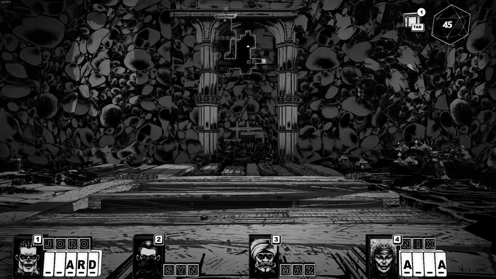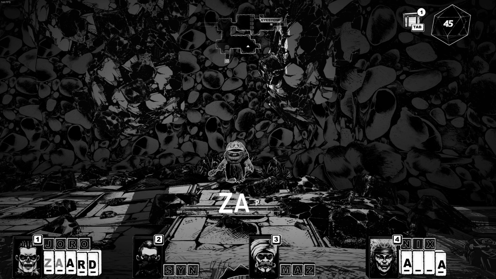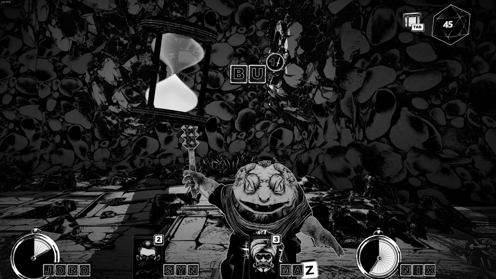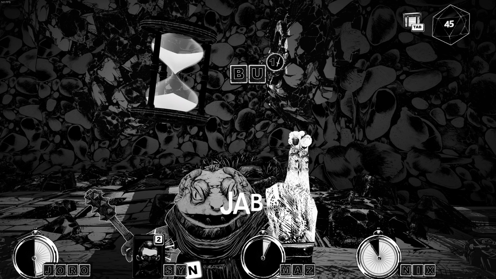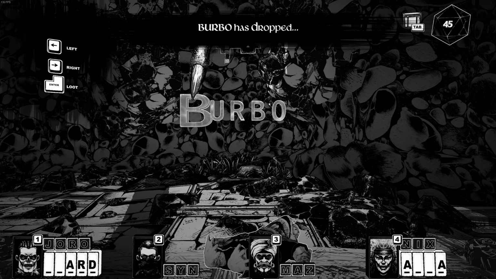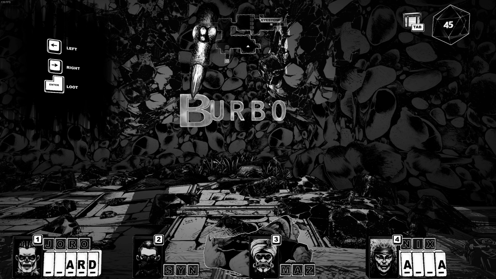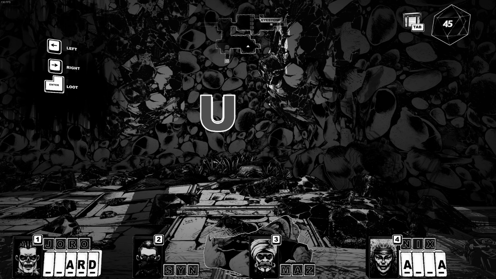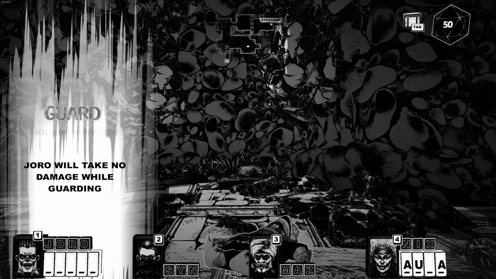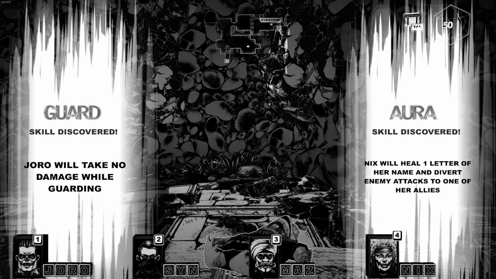I'm gonna put some space in between us and that guy. Oh, we didn't hit him. Damn it. There we go. And if you haven't figured it out, the letters in their names are how many health characters they have. So Sid and Maz have 3, Nyx has 3, Jorah has 4. Let's see, we already did B at one point in time. Let's try U. Guard, there we go. Okay. Aura. Okay, that's good to know.